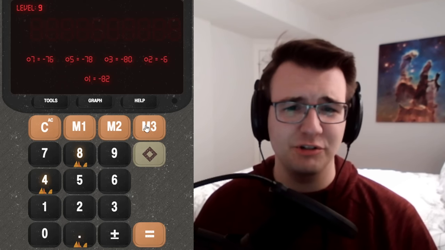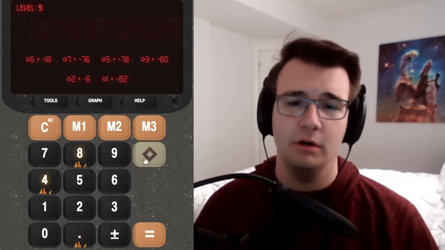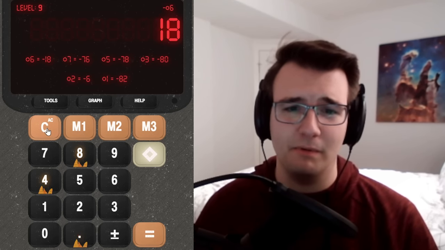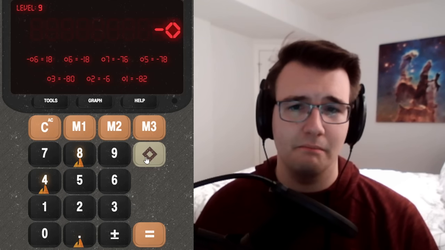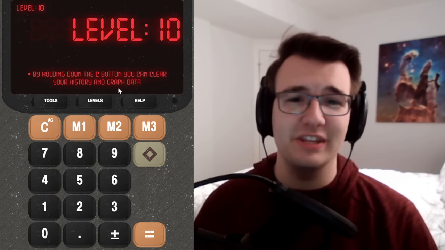But hold on. Is there an actual pattern for even numbers? Minus 18. What about minus 6? Just positive 18. Even is just multiplied by 3. So what if I do minus 222? That works. Much easier than the odds.